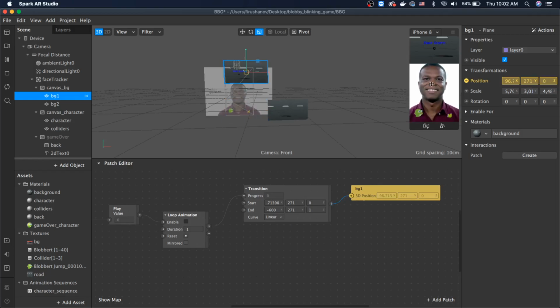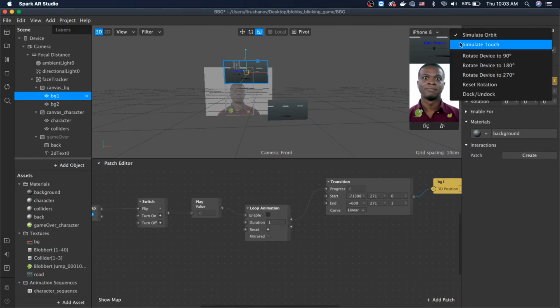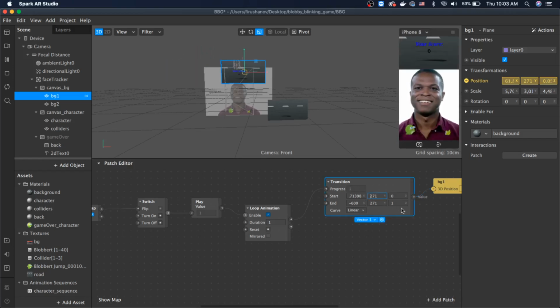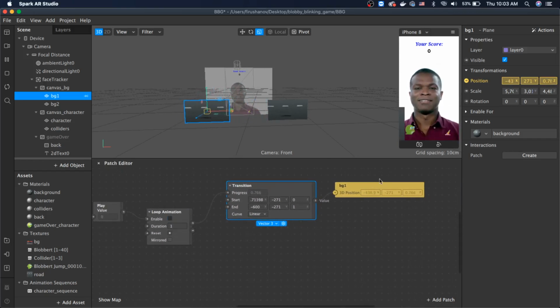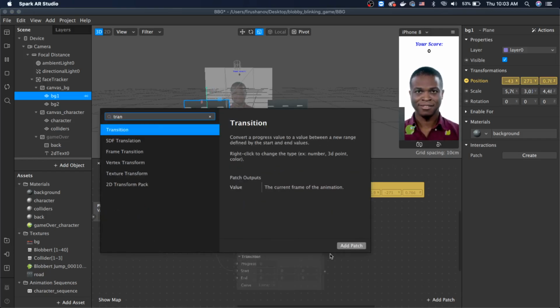Okay. This is not what I want to see. Interesting. Maybe it should be the minus one. Yeah, it should be a minus one. Okay, it's going very fast, but for now I'll just stop it. Add my second transition.